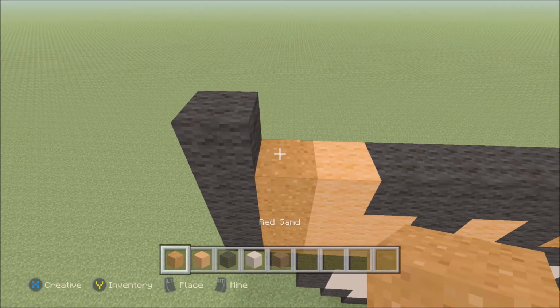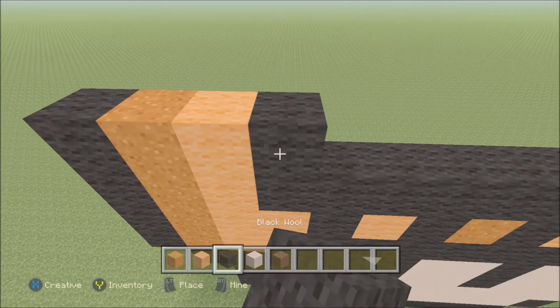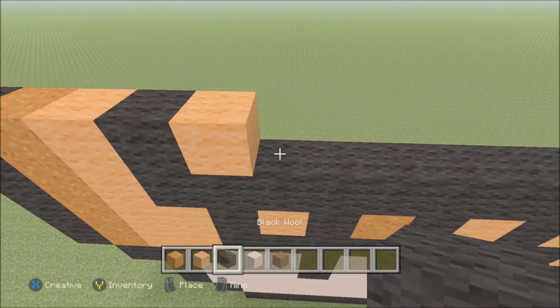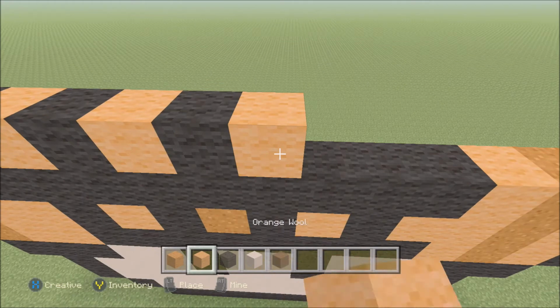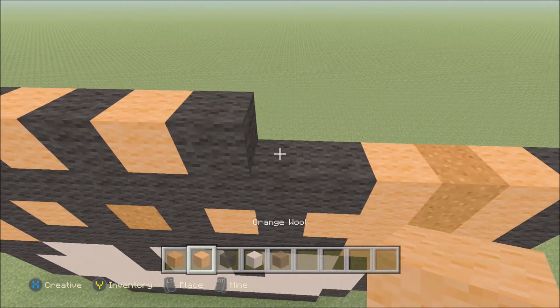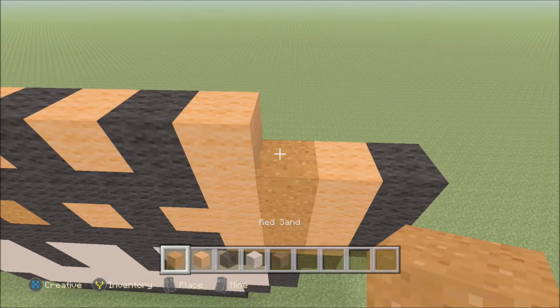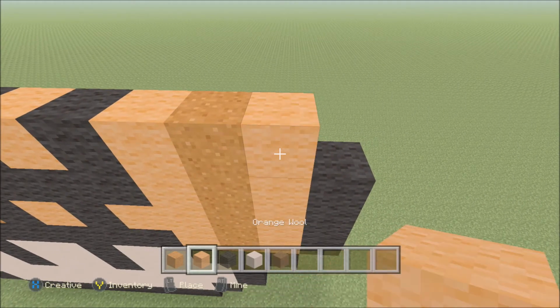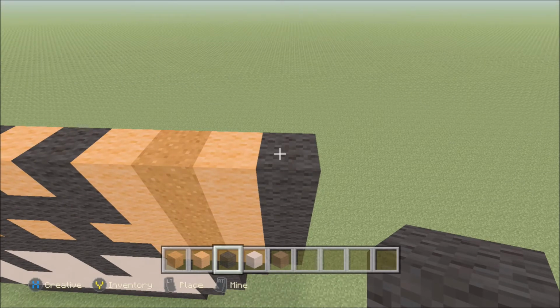To the right of it, add one red sand, followed by an orange, and then a black, orange, black, orange, black, orange, black, orange, black, orange, red sand, orange, and a black. Go ahead and build up here on the right above the black with a black.